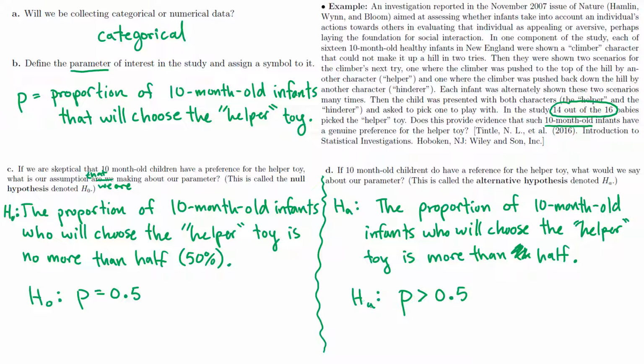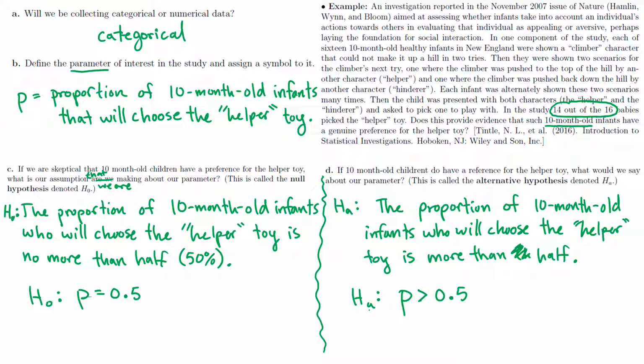We're evaluating the data to see if it, we don't want to use the word prove, but provides evidence for this. And in order for it to do that, we're starting off with the assumption that nothing's going on here, that it's just equal to 50%. So this is our starting assumption right here, and we have to have compelling evidence for us to switch from the null hypothesis to the alternative hypothesis.